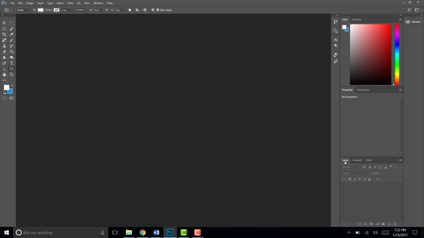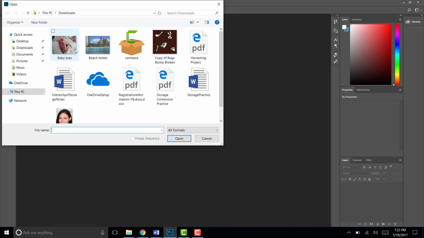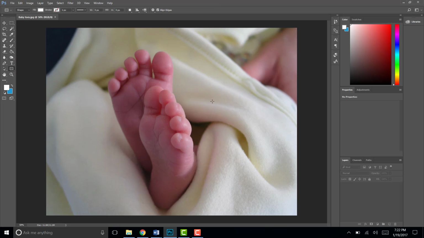On the right-hand side is your layer panel, and when you have items open, so I'm going to open up my baby toes, I get a new layer in my layer panel over here on the right. Right here is going to be some extra tools for you to use that you can either hide or you can have just sitting here on the side. This one right here is really important. It has the three rectangles on the side and the arrow pointing up to the top. That is your history button.